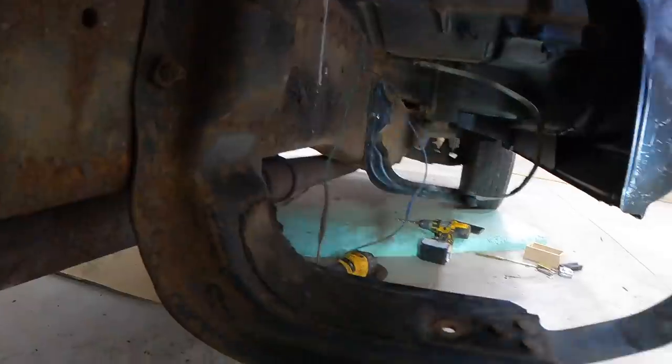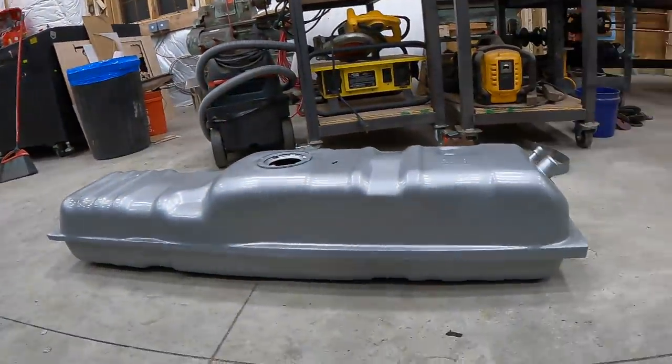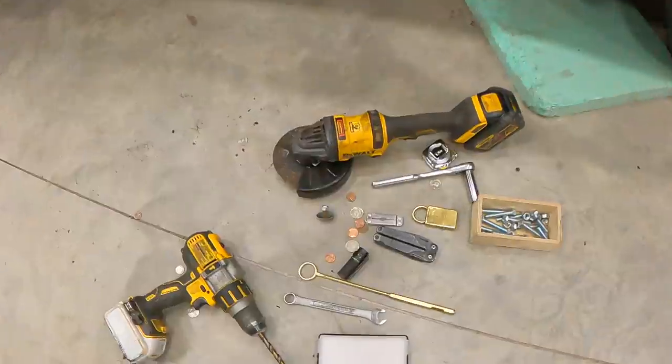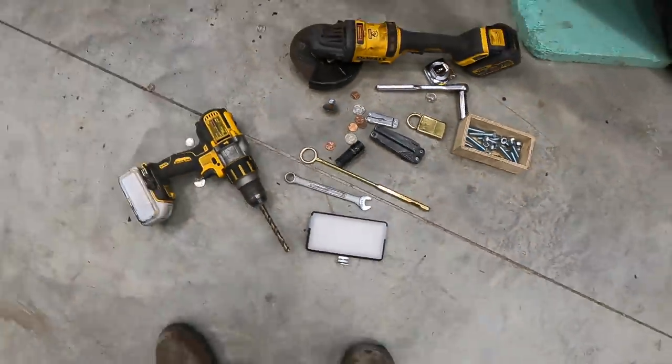Tightening hole for the band. All right, this is the bracket we just bolted in. There's the second one, and there is the gas tank. We'll eventually stick that in there. This is what falls out of my pockets when I lay under the truck.